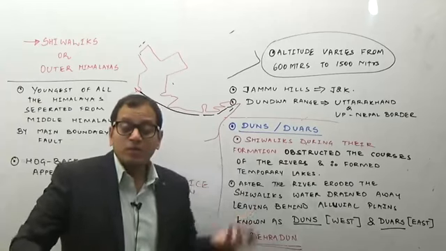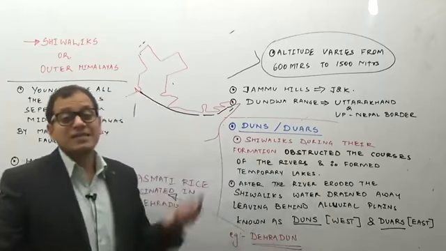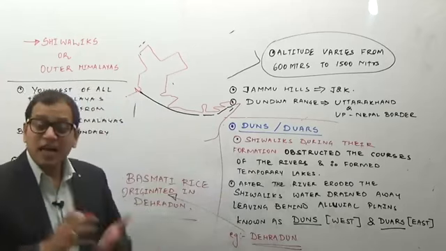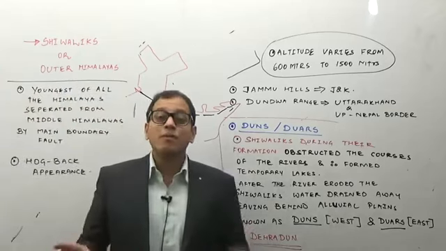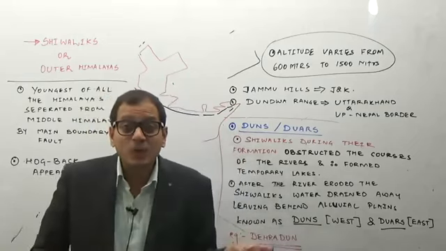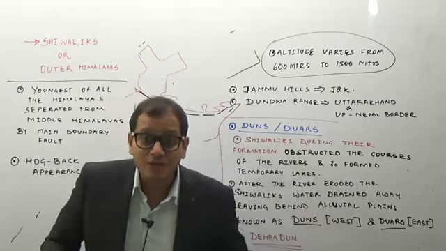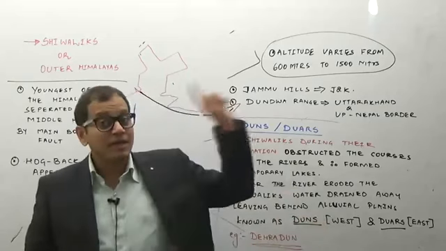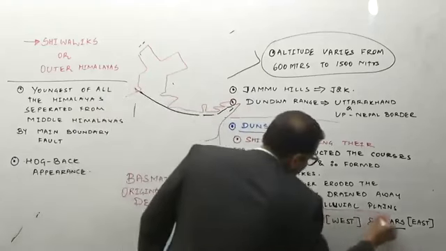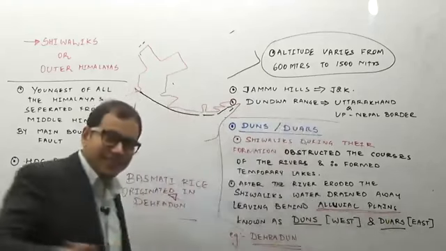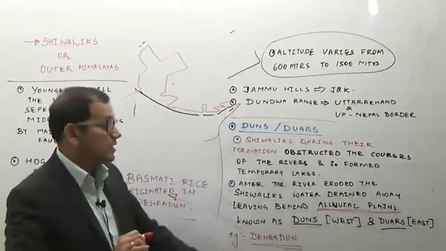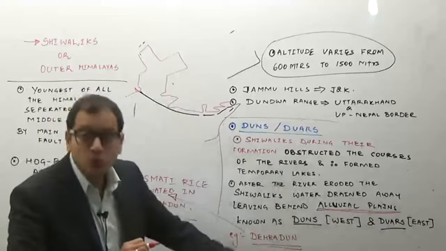The more important thing in the Shivaliks is dunes or duars. These are fertile alluvial plains or fertile alluvial sediments. Alluvial means formed by rivers. Karevas were fluvio-glacial. Dunes are only fluvial or alluvial, formed only by the rivers. So these are alluvial plains left by the rivers after they drained away. This is what you have to remember, and they are known as dunes in the west and duars in the east. Example is Dehradun region.